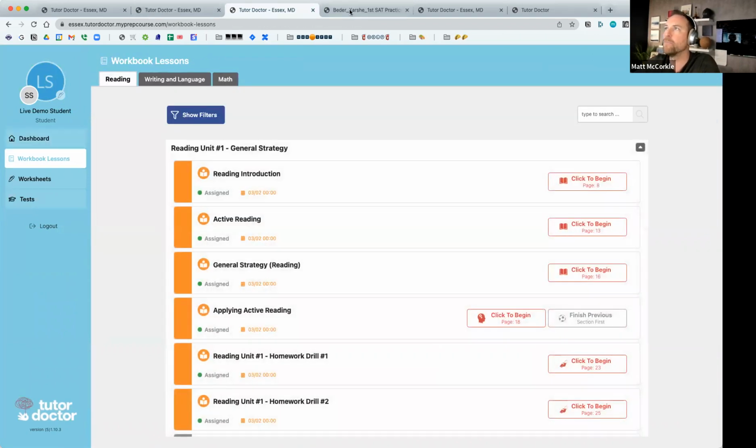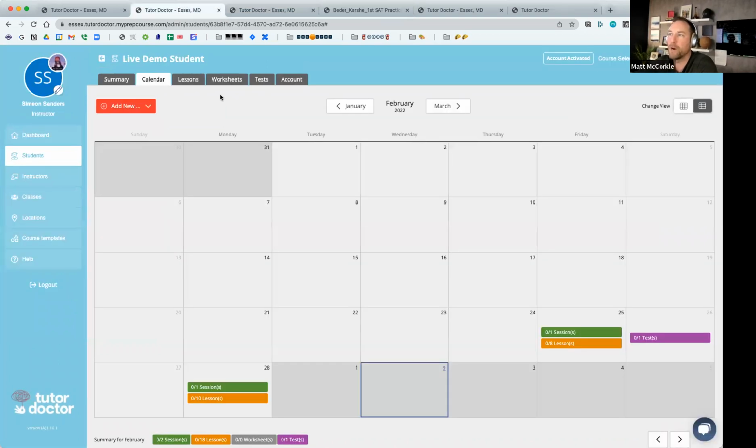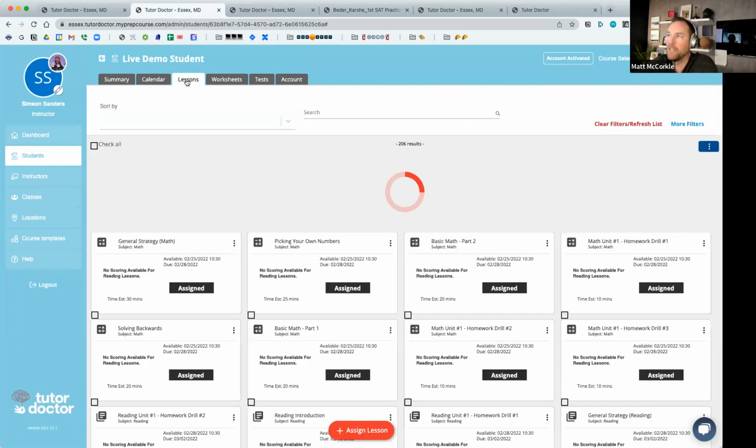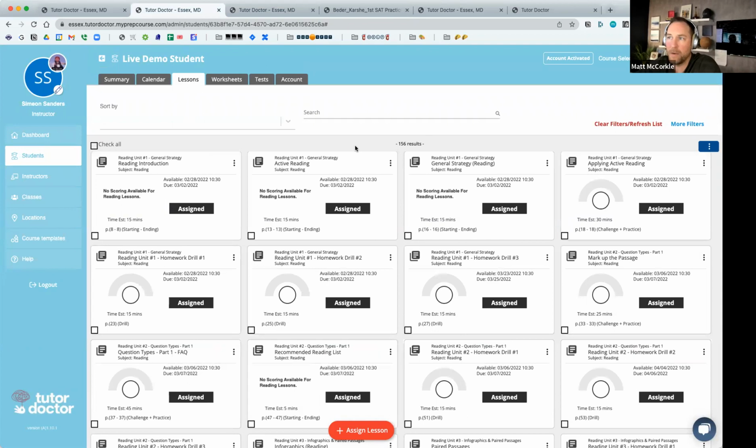Anyway, more importantly, where do we go to find where we flagged problems for review? I'm going to go ahead and click on lessons. This is, regrettably, a card view. We're improving this dramatically right now, spending an obscene amount of money to get it redone, but it's going to be a list view where you can compare all the things, sort all the columns. It's going to be fantastic, and that's what we're working on right now.